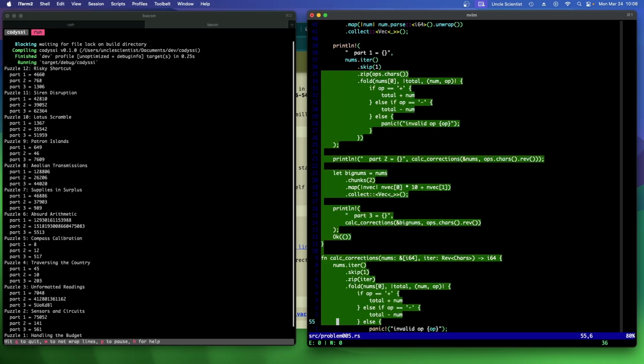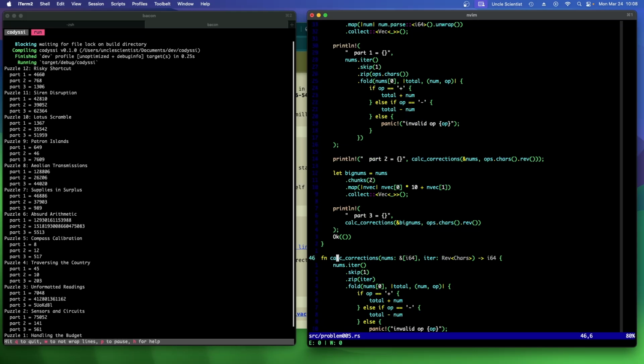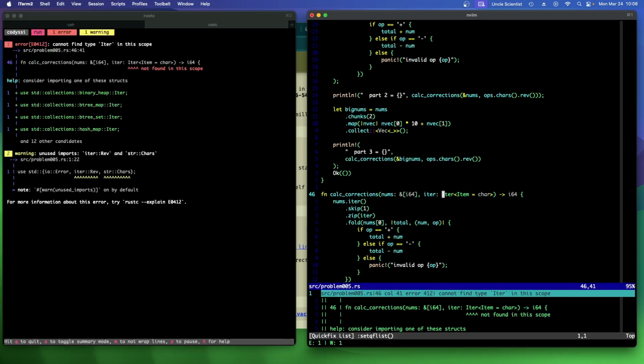Is there some way I can say it's a function that iterates over with the result of char? And you might be able to do that. You might be able to say like iter item equals char, something like that. No. Yeah, that's not an issue.